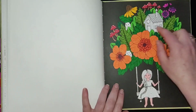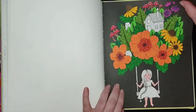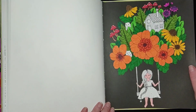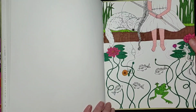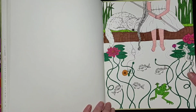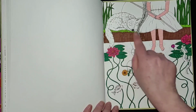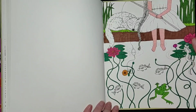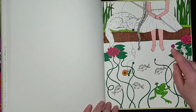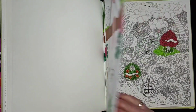But I have to decide which color I'm going to use for the house. I'm not very certain. I'm thinking of blue, but I'm not certain about it. Here I colored this already brown, and the grass, and I did the frog and the flower here. I forgot this flower. I thought it was this color, but it's okay. And that's the last page.